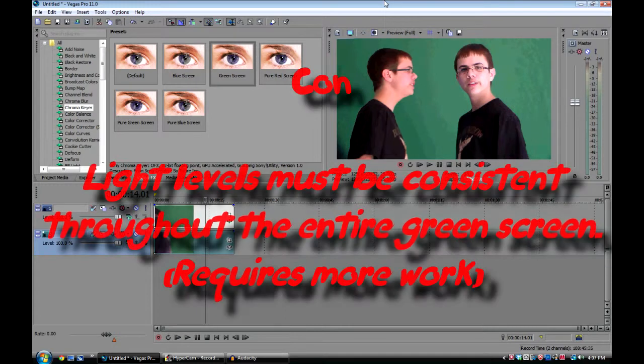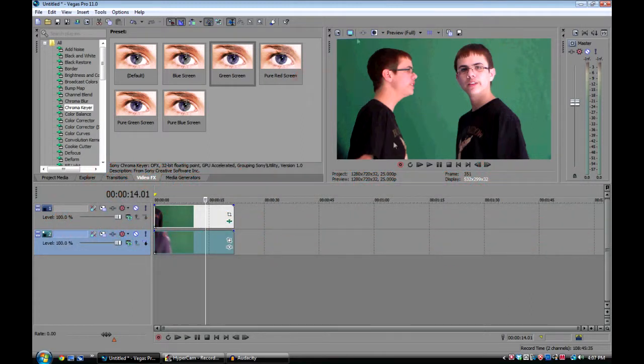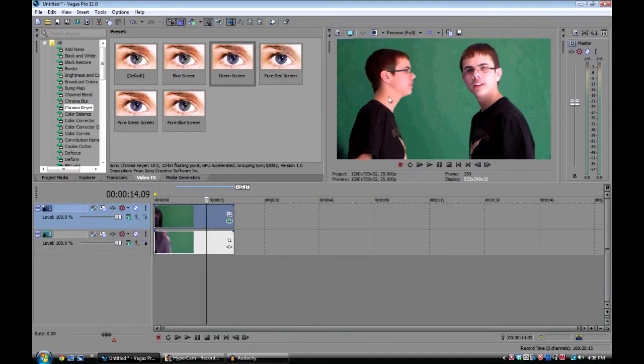Second thing, lighting has to be perfect. It has to be equal lighting all the way around. And what I mean by that is this half has to be the same shade as this half. So if there's any color difference like this down here, as you can see, this didn't really register, okay? So yeah, you have to have a solid color all the way through. It can't be a single shade darker, a single shade lighter. It has to be the exact same shade.